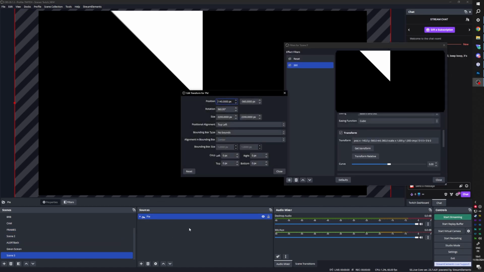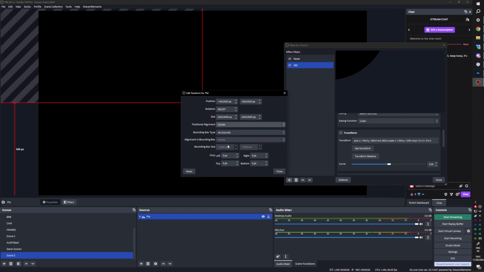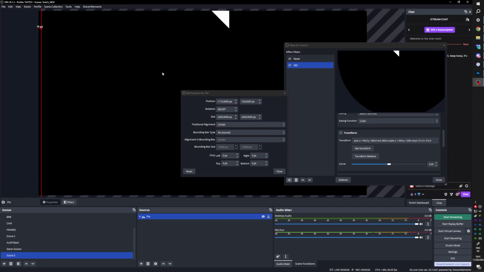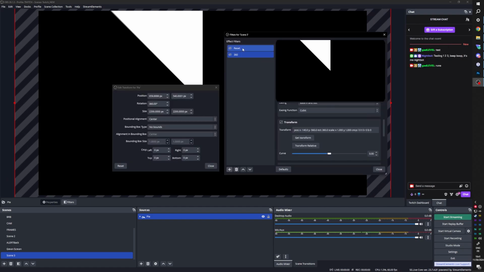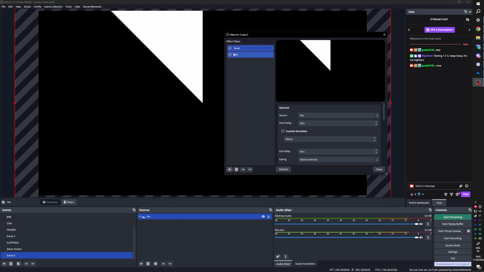I'm going to press Control E, and there we have our problem. The group positional alignment is top left. So we're going to center that. Okay. Then we're going to grab it and center it again, basically, or just press Control D, and we might have to restart. So now since you changed things around, you want to go back and get transform again.